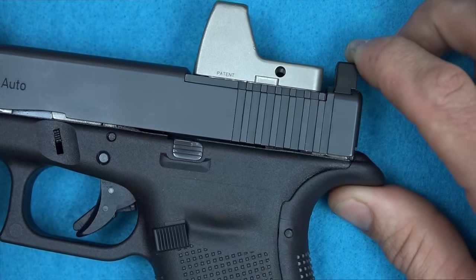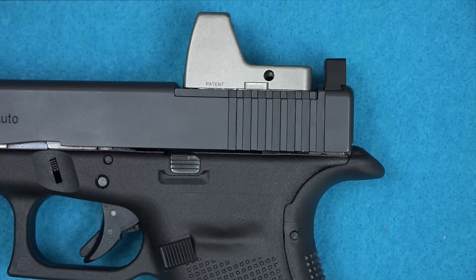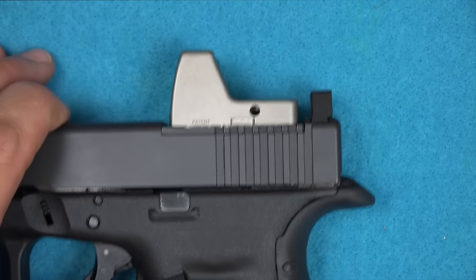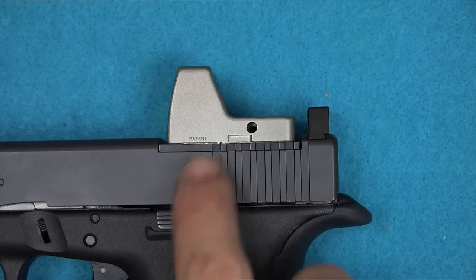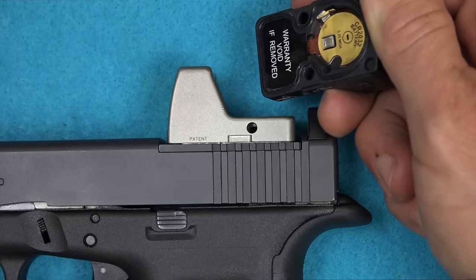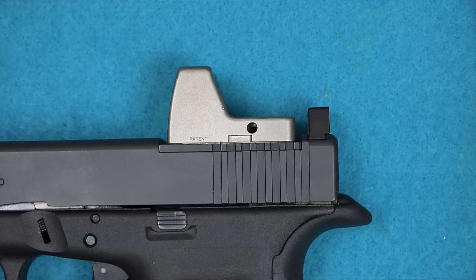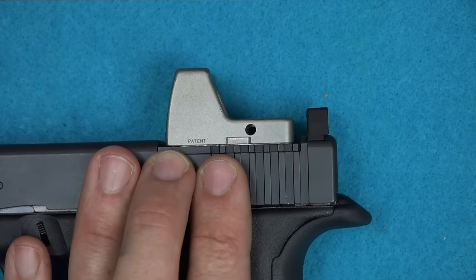The RM01 that we have here is an auto adjuster. So the benefit of that, of course, is that it adjusts the brightness to the area that you're in. The downside of it is you can't change it, so it adjusts to whatever it senses. It does have a battery underneath, just like this one, again, CR2032. One of the downsides of all RMRs that are battery powered anyway, is that in order to change that battery, you have to take it off and you have to re-zero it. So just something to keep in mind.